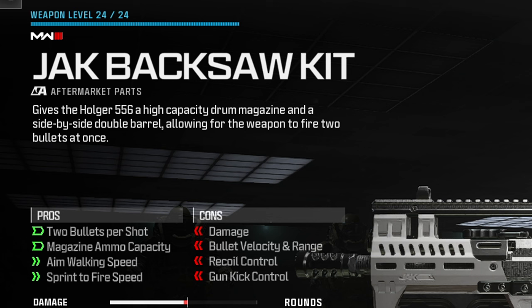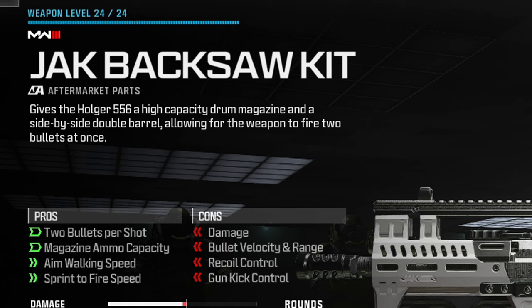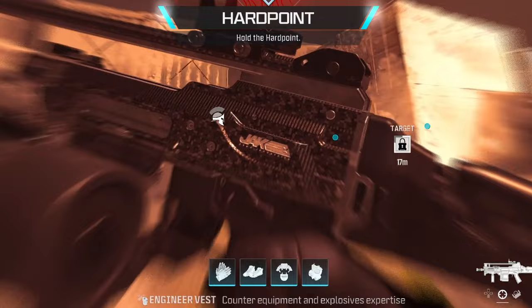It says this gives the Holger a high-capacity drum magazine and a side-by-side double barrel, allowing for the weapon to fire 2 bullets at once. Wait, hold on. We've definitely seen this before, right? With the AMR-9, or am I going crazy? You're absolutely mental. Alrighty, fellas, we have the new Holger Backshot Kit or something.